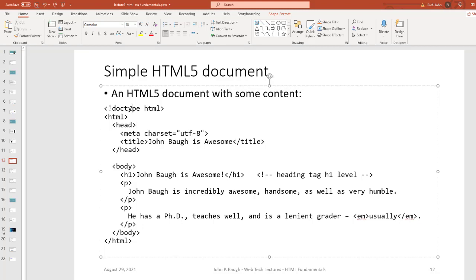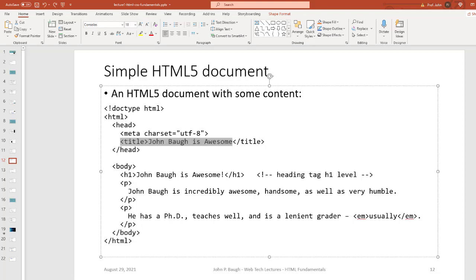This doctype, sometimes you'll see it capitalized, sometimes you won't. But I do recommend don't ever capitalize any of the tag names anymore. They used to do that in the 90s, but no one really does it like that anymore. They're all lowercase. That's just kind of how it is. Now you'll see that there's, again, the head element and also the body element, which live directly inside the HTML element.